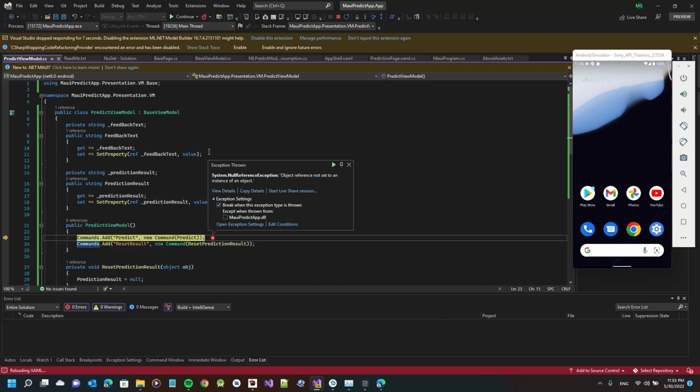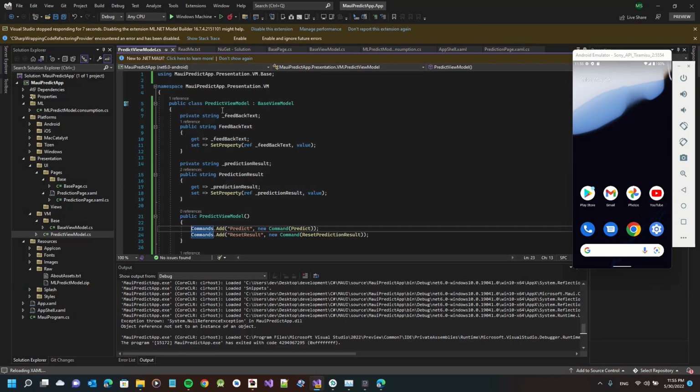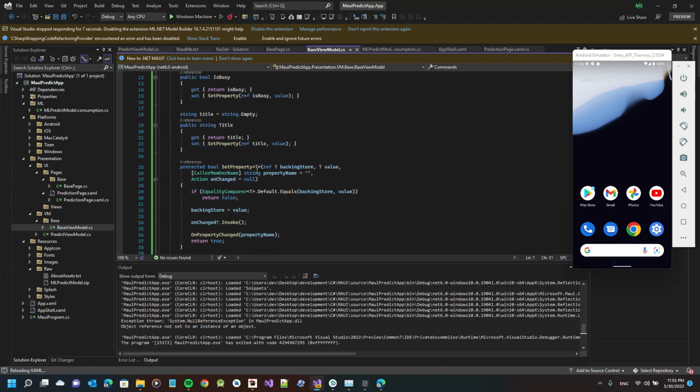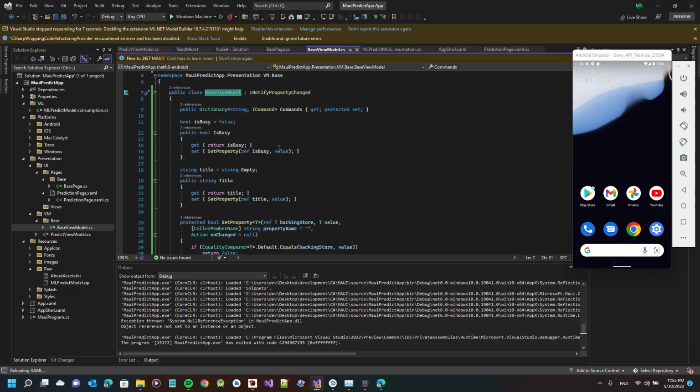And I'm getting my favorite exception. Probably commands are not set here. Possible. Let's navigate to base view model and check if I'm creating it. Yeah, definitely I need to instantiate this dictionary.